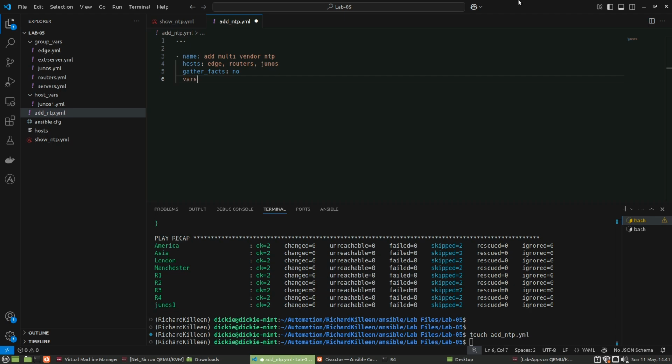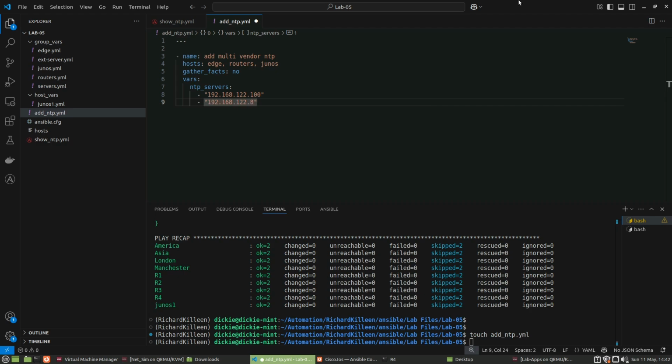So let's do our vars, and we'll give it a name for our variable. Let's just call it ntp_servers, and then we'll create a list of our servers. We have to do that as a string. So it's going to be 192.168.122.100. That's our first one. And it's going to be 192.168.122.8, I believe.